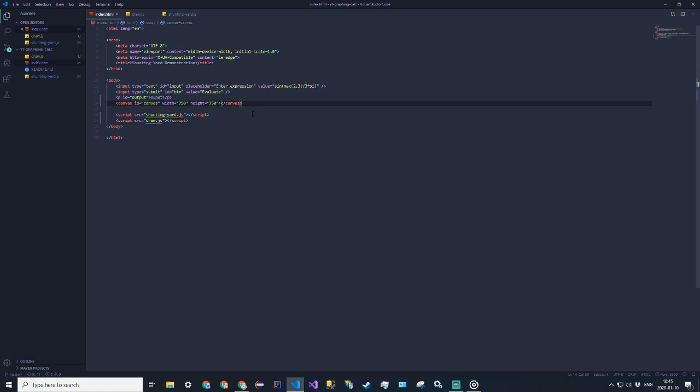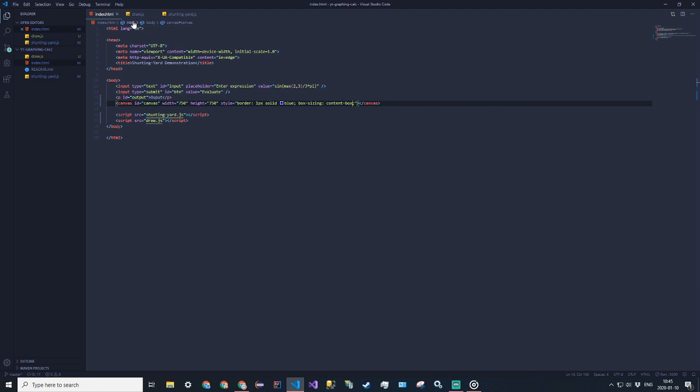and then we just need to add a single style statement to this. So style is equal to border 1px solid blue, just so we can see the bounds, and then box sizing is just going to be content box, just like that for now. Because there is a margin that is associated with the canvas, and it gets kind of annoying to deal with that when we're getting positions of stuff.